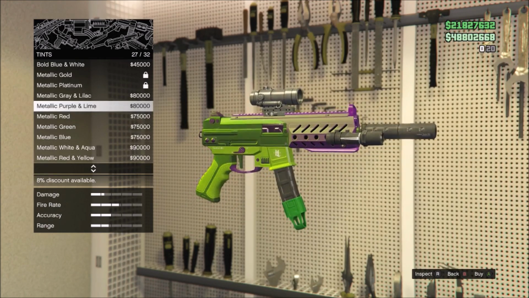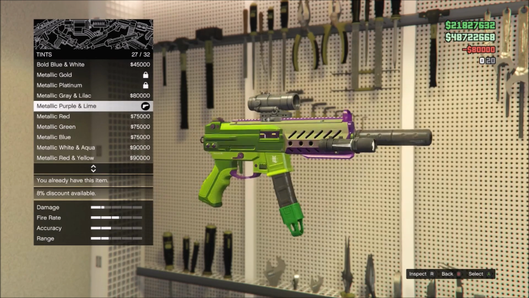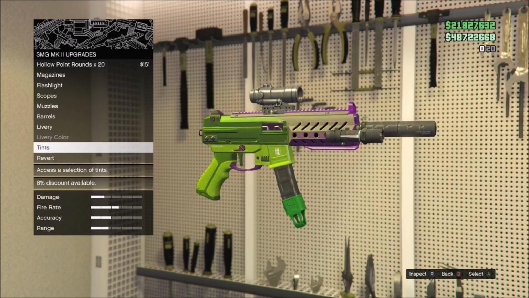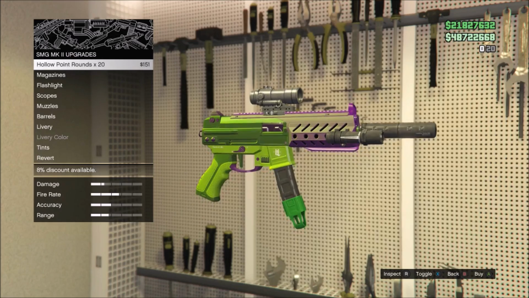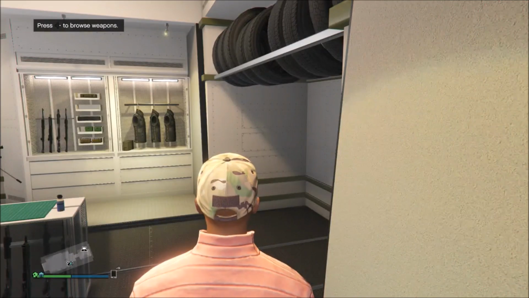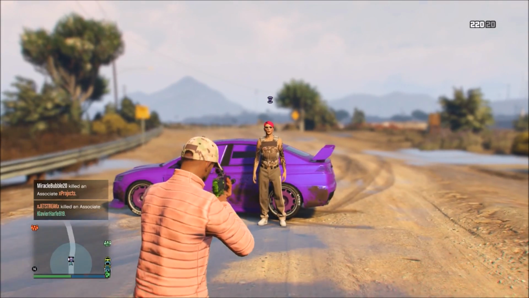However, you guys are probably thinking, what do these hollow point rounds actually do? What they actually do is increased damage to players who are not wearing body armor, which is a massive upgrade. Just think about it, how many guys consistently resupply body armor in free roam? I would say it's less than 20% of online players, and that's coming from someone who plays GTA 5 daily.